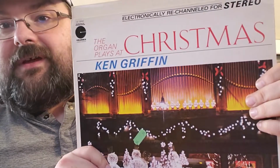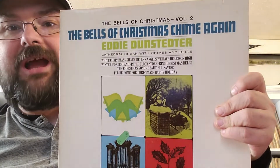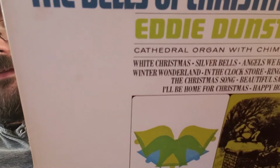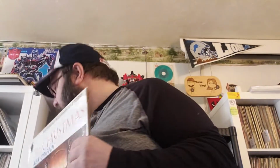Also 99 cents, to pad out my organ collection. Because I don't have enough. The Organ Plays at Christmas by Ken Griffin, and The Bells of Christmas Chime Again, with the cathedral organ on there. And if you guys don't know it, I actually have a cube here just for organ music.